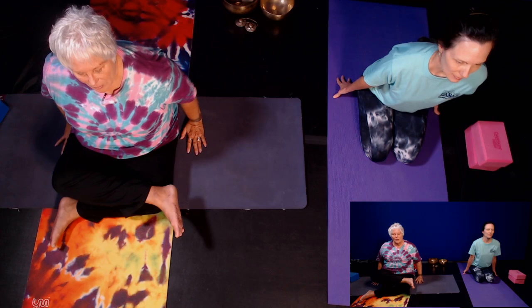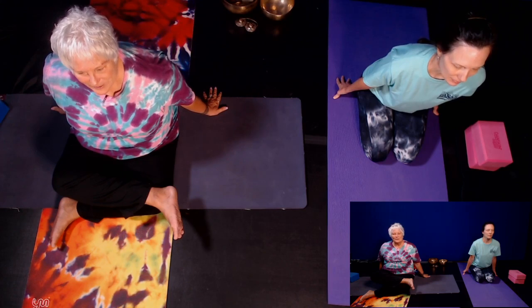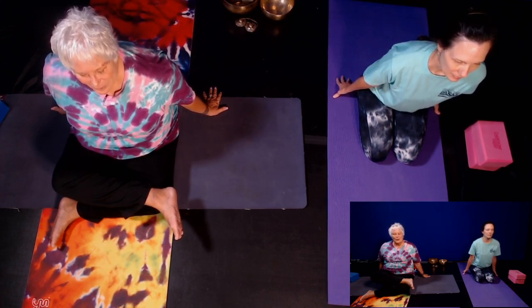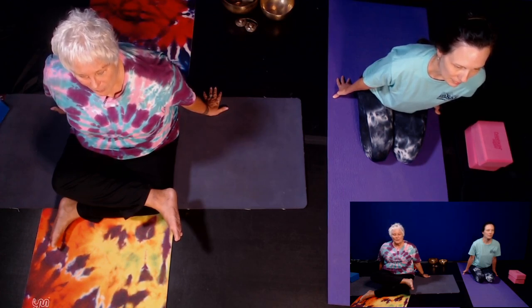Good. But just as much of yin is mental as physical. So the mental part is, what is holding me back in this pose? Is it physical or is it mental? Do I think I need to come out of the pose because I feel a lot of sensation? Or am I just looking for a way to move out of it? Good. So sometimes the challenge is to just be here for a few moments longer.